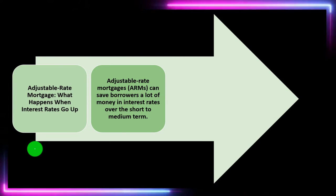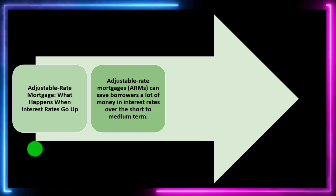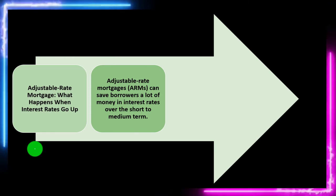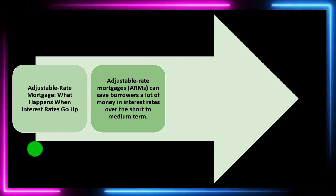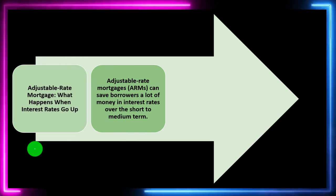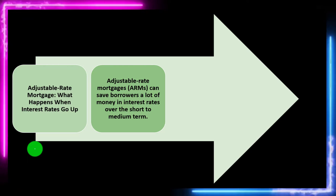So if the bank is able to lower their risk, they can give you a lower up-front rate. It's all about the balance between risk and benefit. If you take on more risk by allowing the bank to adjust the rate based on future market circumstances, the bank has less risk and you'll typically get lower rates up front. But you then face the possibility that rates will go up in the future, making longer-term planning calculations more complex.